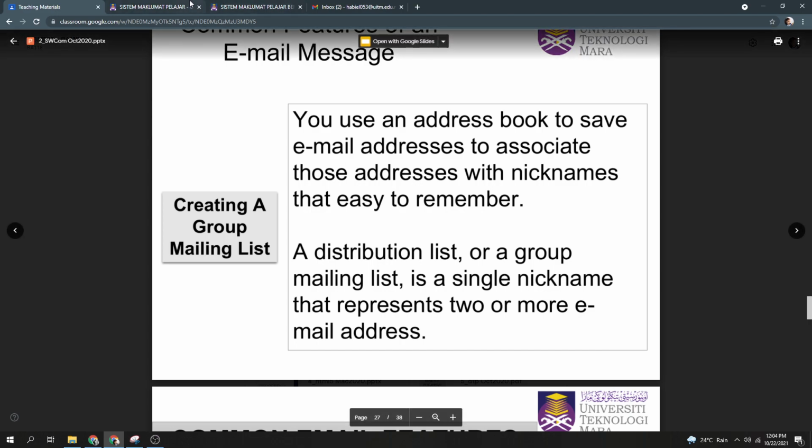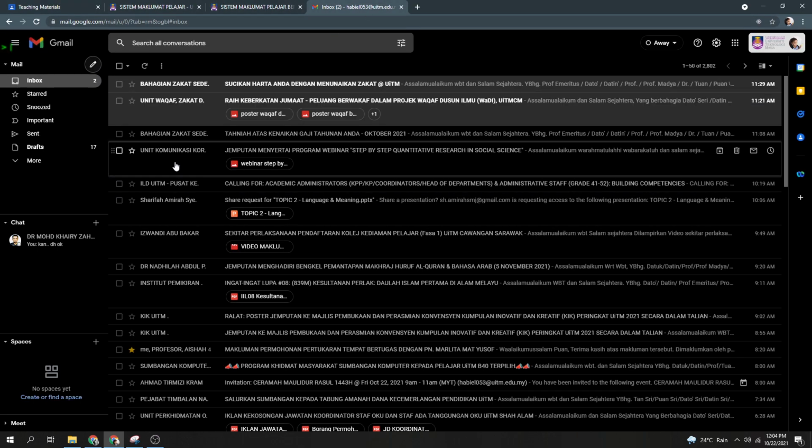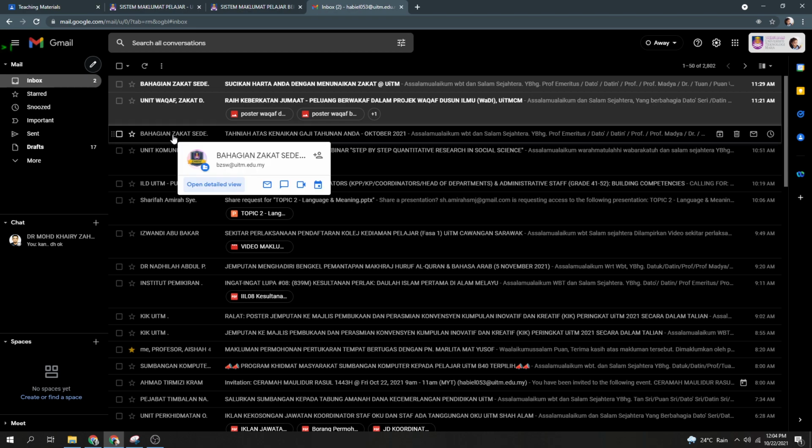For example, this email from the zakat section, of course zakat is related to Muslim staff. For non-Muslim staff in UiTM, they just send this to the Muslim staff, so we have that database already.